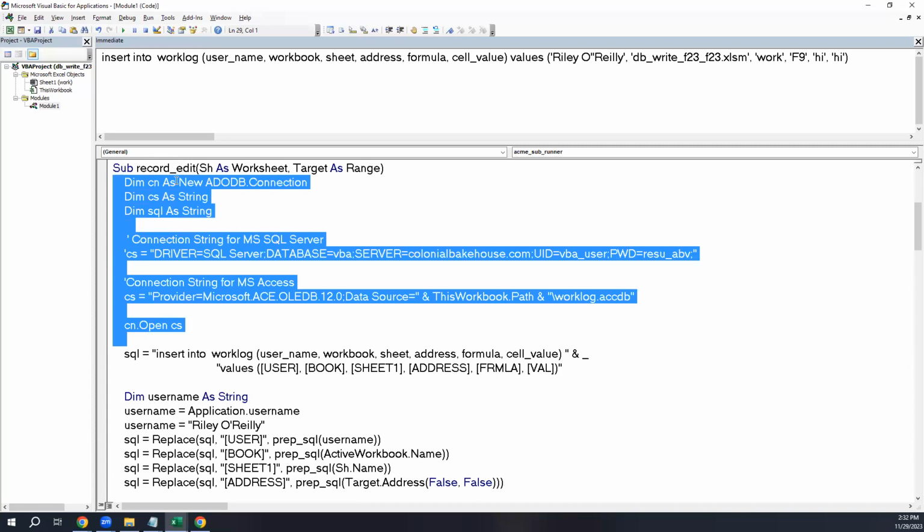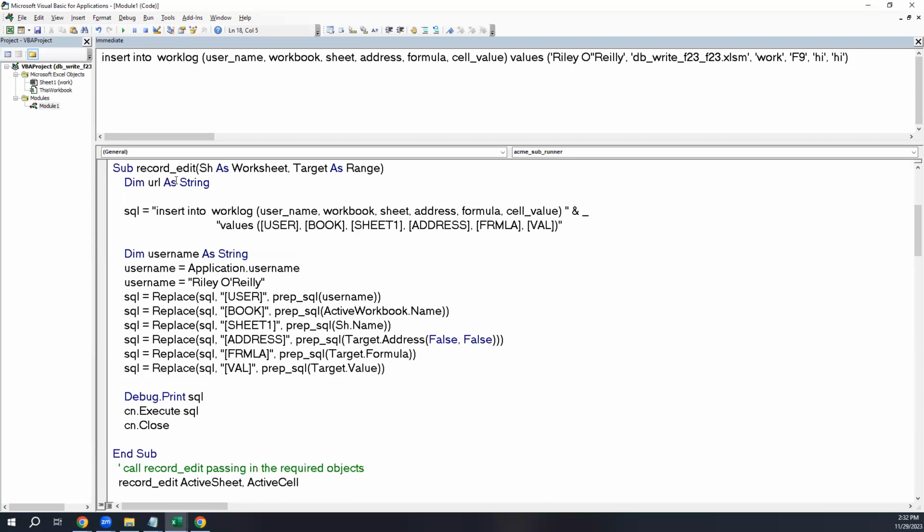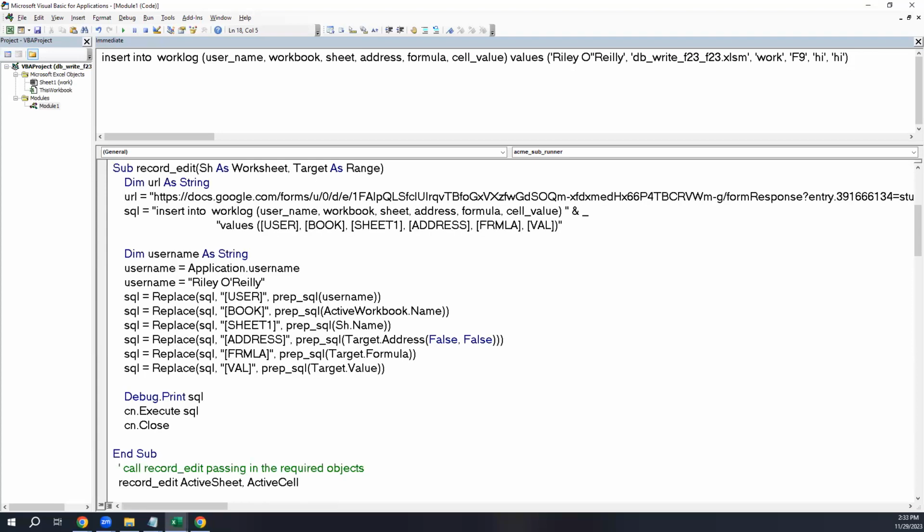I'm going to leave SQL where it is for now, and let's declare a variable called URL instead of SQL. And then let me say URL equals, and I'm going to paste that URL in here. That's one long line.